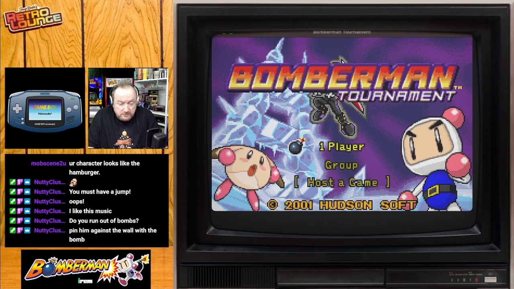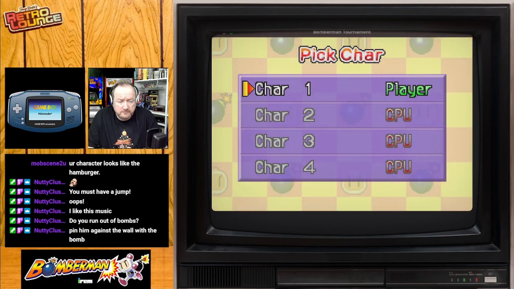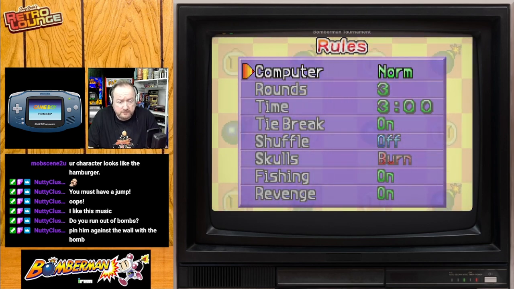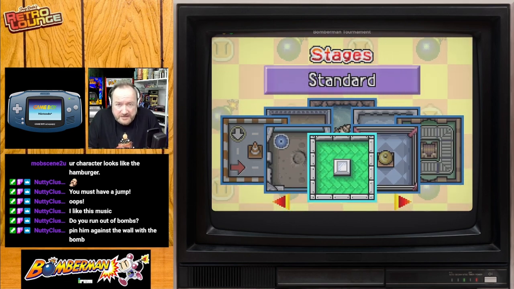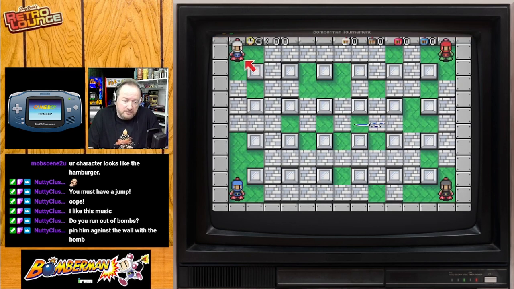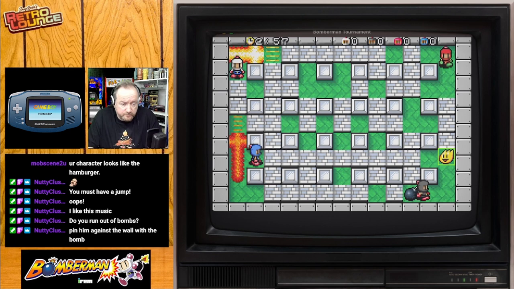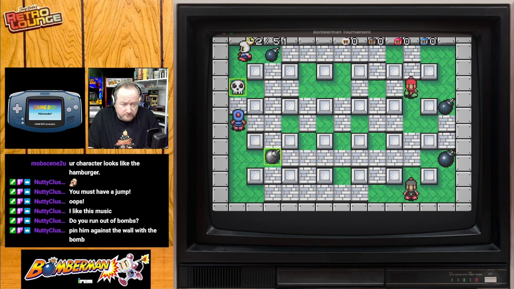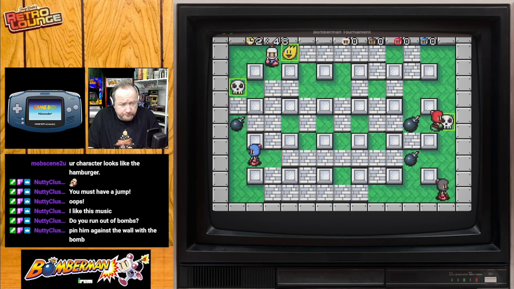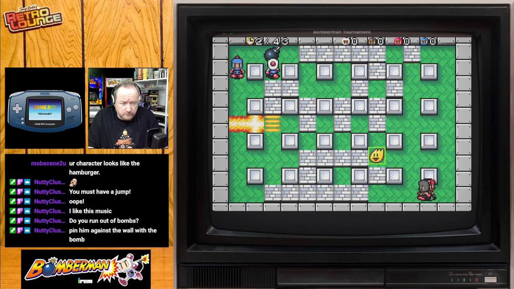Oh, let's play battle. One player. Well, let's play standard because this will be the first time you've seen a standard. Here we go. A standard Bomberman map. And the idea is to kill the other people. And they're all controlled by computers. So they're gonna whoop my ass. Bastard.